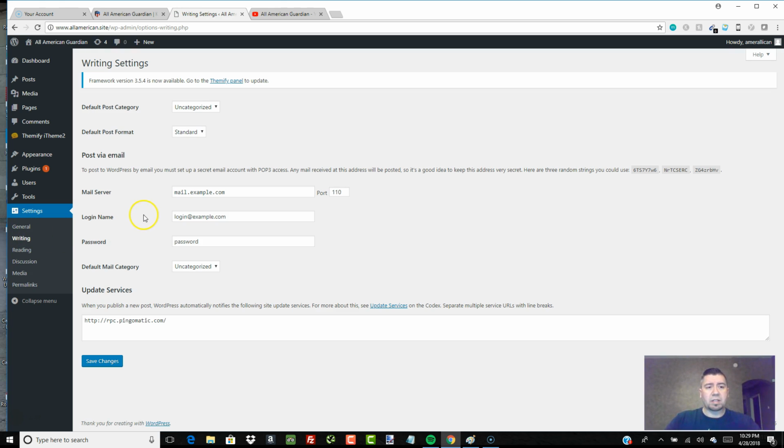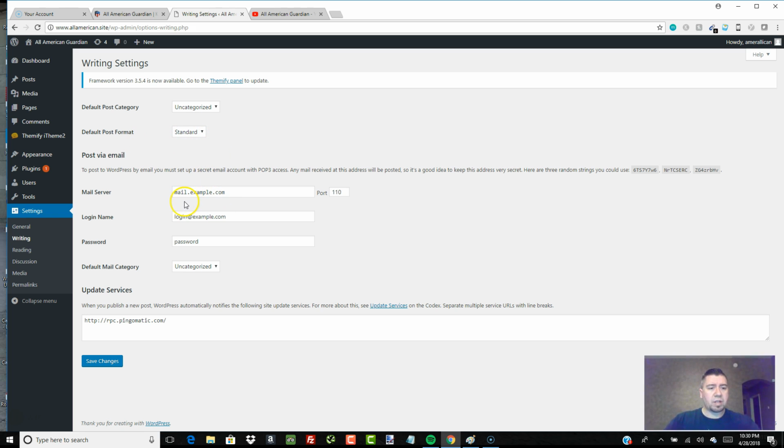Next is writing, and still we're under settings. I'm just going down to the next little subcategory under settings. Default post category. Well, gosh, they put some post categories in there. I forgot that for this website we uploaded all of the default demo content. So typically, if your theme doesn't come with demo content, this is just going to be blank. There's not going to be anything here until you actually set up categories, which we'll talk about in a whole other video.